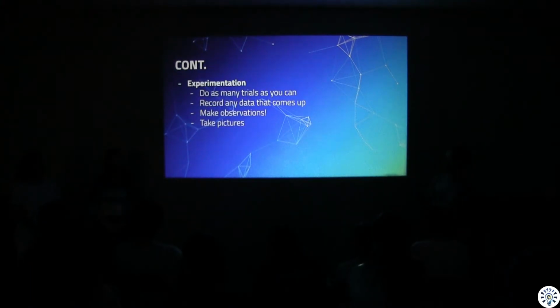Continuing on to experimentation, we've already talked a little bit about experimentation, but another thing that we want to add is you want to do as many trials as possible. Let's say you have this computational testing and you get one set of results every single time you run that test. If you only run that test one time, then there's a problem because data can be very variable, which means it can be really high sometimes, really low, and the standard deviation can change all the time. So you do multiple trials and even out the deviation that occurs within your data. That'll make your results more accurate and precise, and the overall project will be more successful.